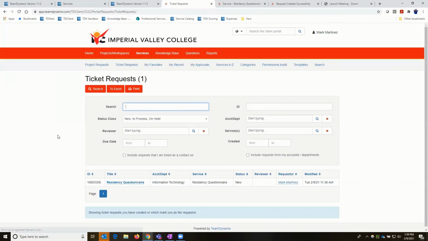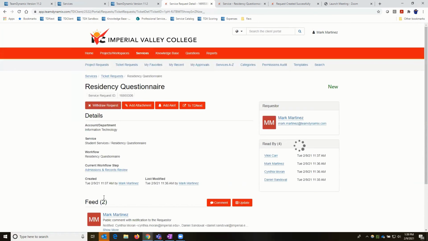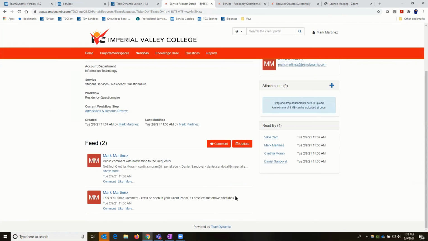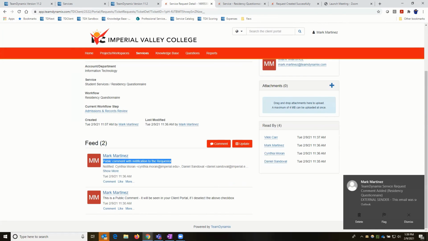So now there'll be 2 feed entries that the requester will see in the client portal. This comment here, and now the second one, public comment with notification sent. So I can see the comment here, and I just got an email of it as well.